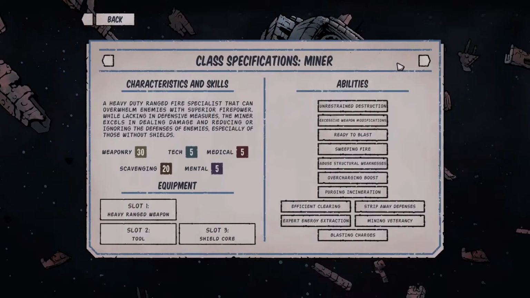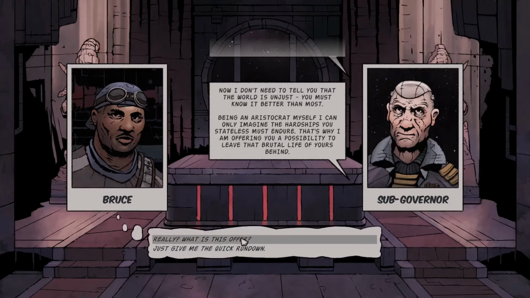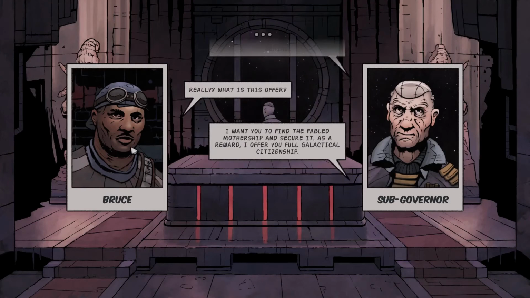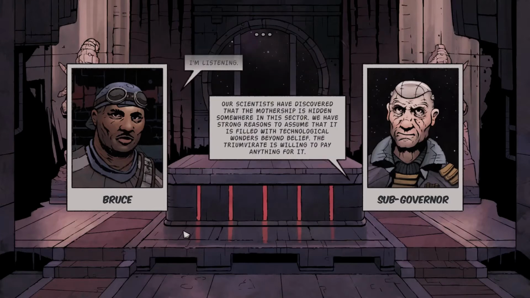In terms of plot, you are one of a team of scavengers that makes their living going into various abandoned, ancient space vessels and salvaging items and goods. You are summoned forth before a sector sub-governor and given a task. Find a mythical abandoned ship called the Mothership, and you can be granted galactic citizenships. And so you go out to begin a search for a few derelicts, not only to scrounge up salvage, but also to look into further clues as to the location of this ancient mothership.